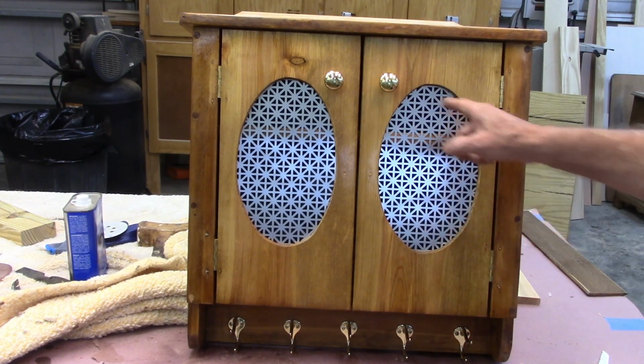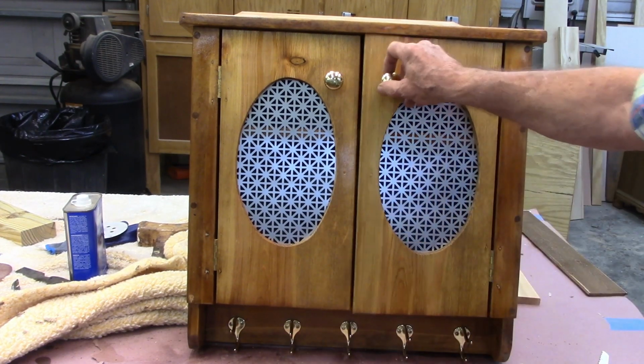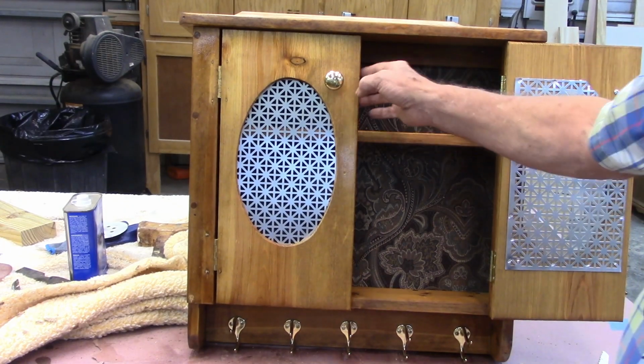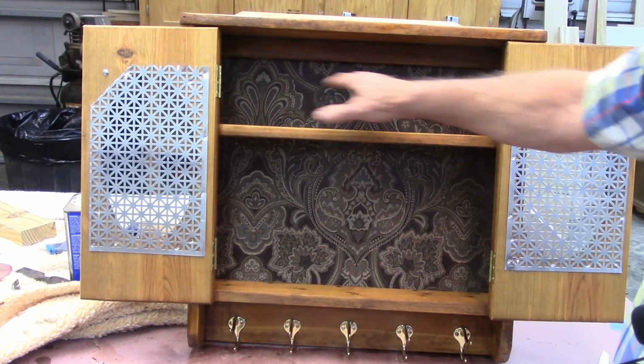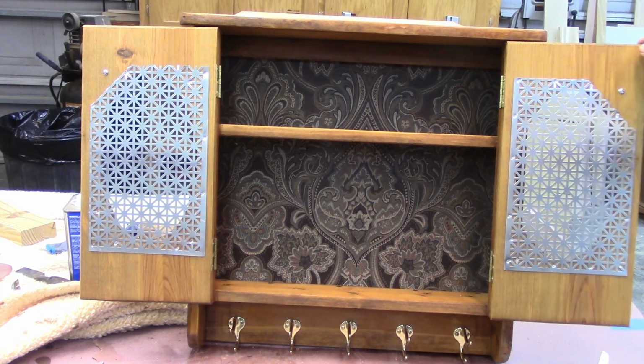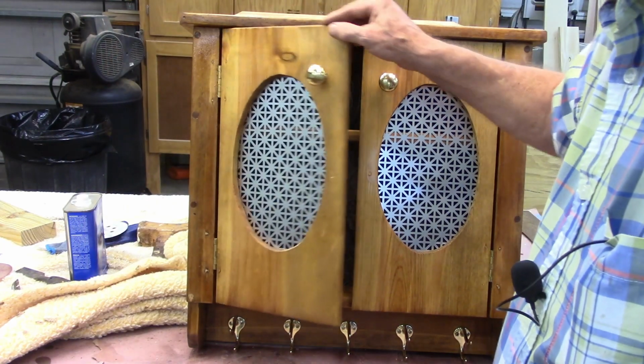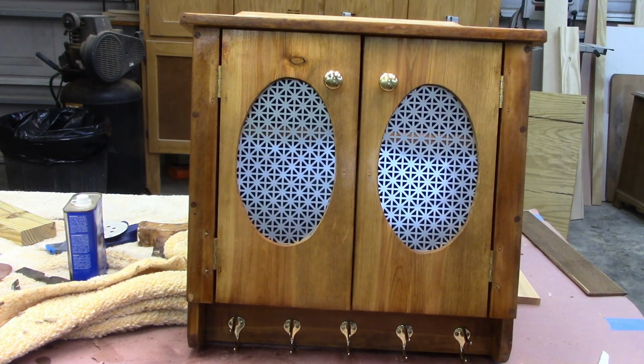But we put these elliptical windows. We changed the coat racks, or the coat hooks. We installed a new back here. Make it look a little prettier. So overall, I'm pretty satisfied.